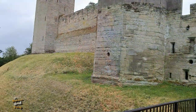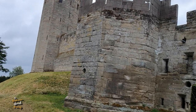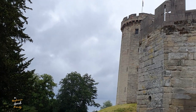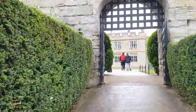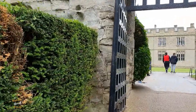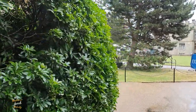So yeah, you can see, now we're just walking back through the other part of the castle. I think that is the one that Stephen and Sammy climb. I do climb them as well, but obviously it's not fair to put Ben through that. So often enough, we'll take it in turns to climb the stairs when we come here. Fortunately, it's my turn to climb the stairs with Sammy next time. So I'm glad in one way that they're actually open, to be honest with you.